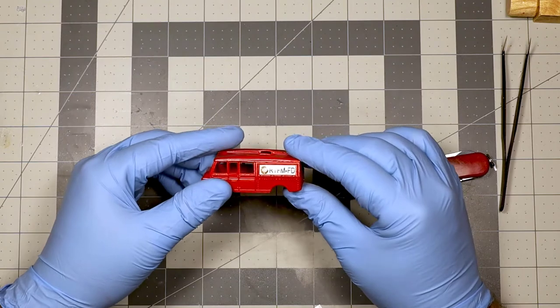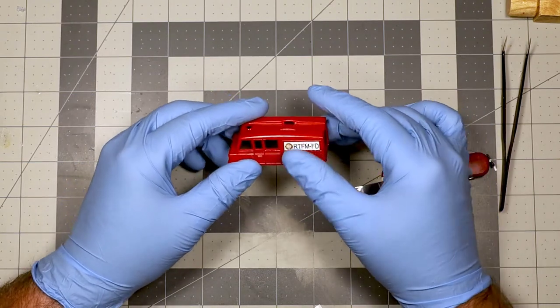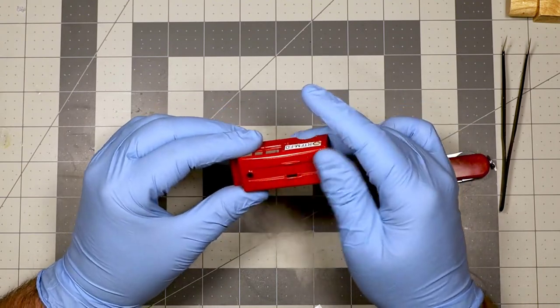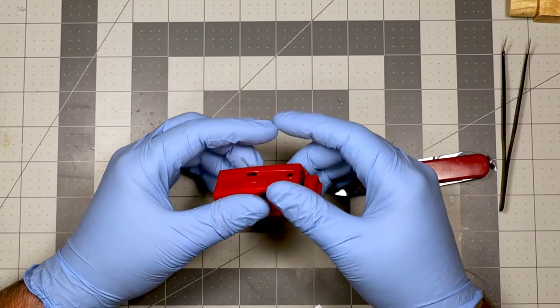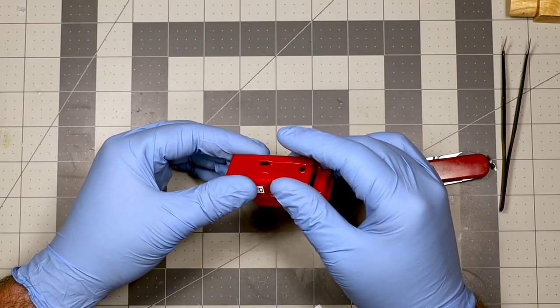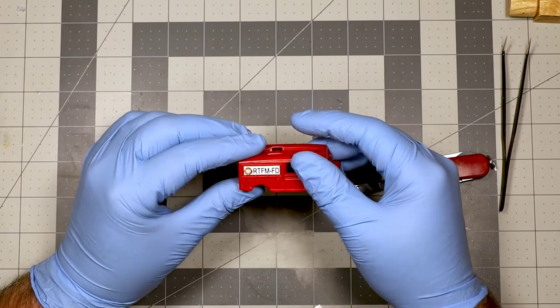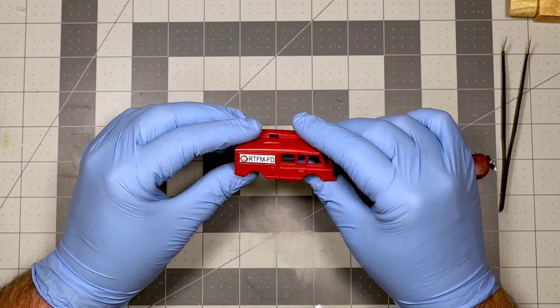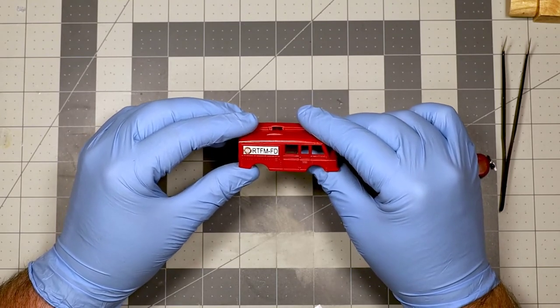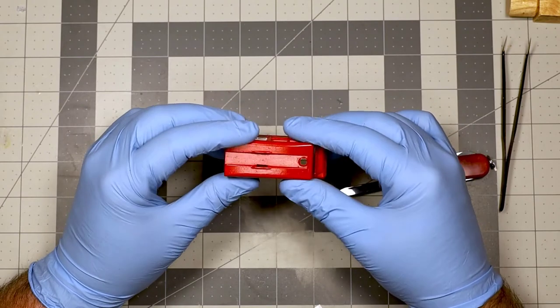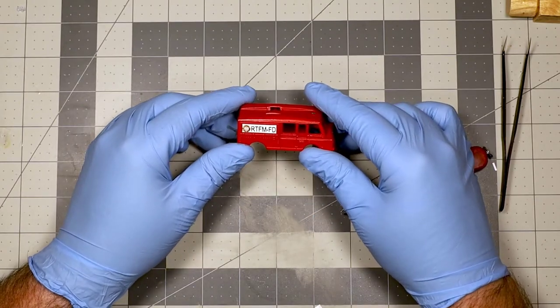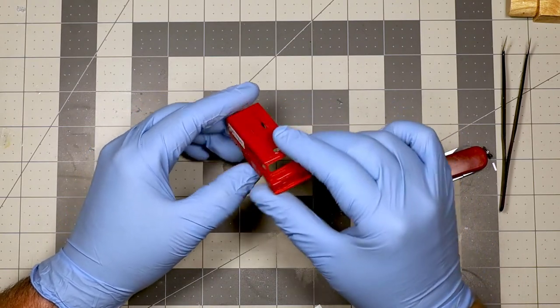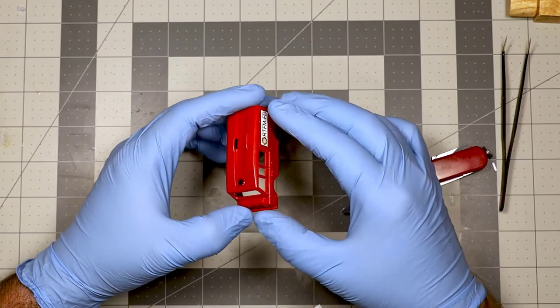So what did I learn putting that decal on that you saw the error on earlier? I learned that I need to spray this clear beforehand and really test the decal on a different model. What happened was I printed out the Kent fire department or fire brigade and I printed it in yellow and the yellow just didn't come out at all. I think that works because this is a custom fire engine. So now it's time to start painting some of these things silver and see how she looks.